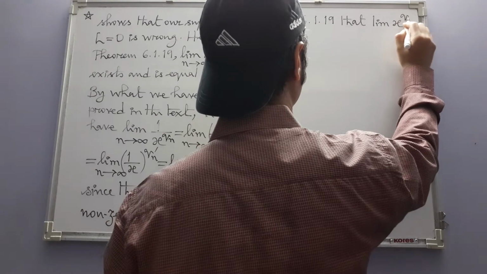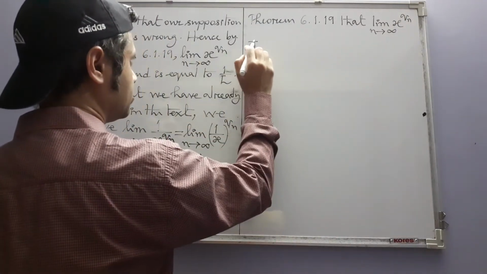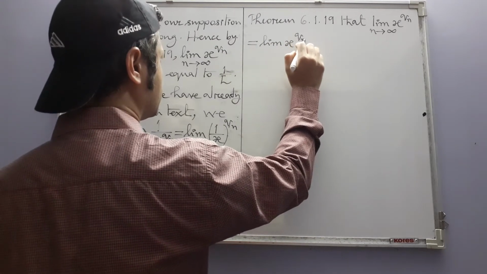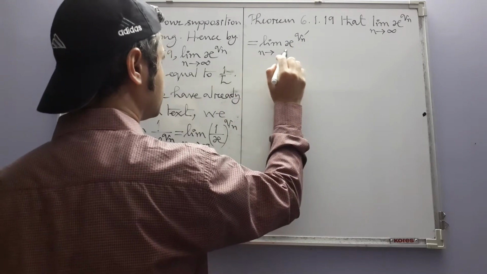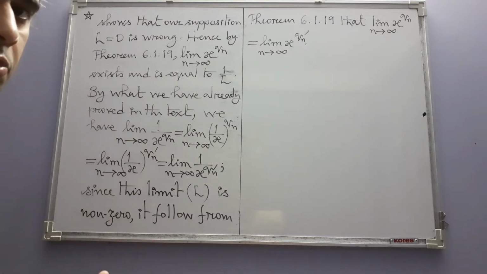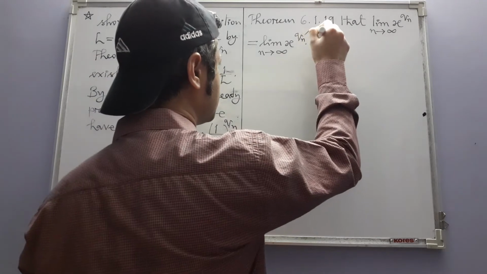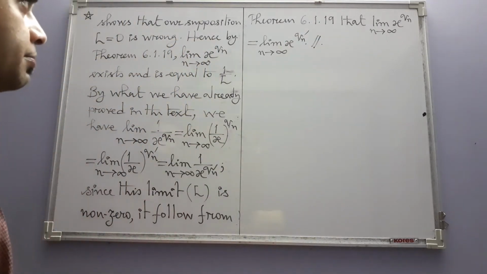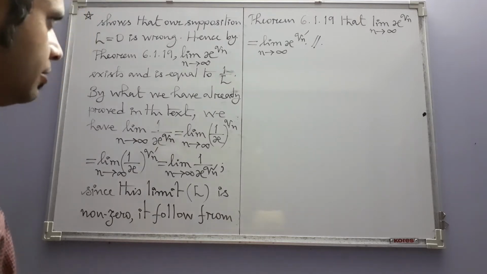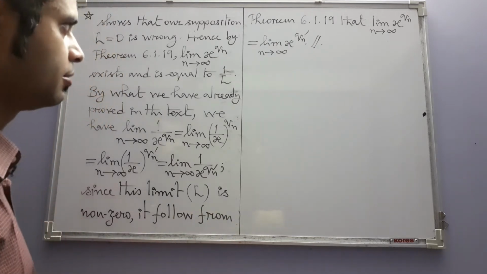That limit of x to the power qn as n approaches infinity is equal to the limit of x to the power qn prime as n approaches infinity. This now completes the proof of lemma 6.7.1 in its entirety. That's just it. Now let us see the sole exercise of this section.